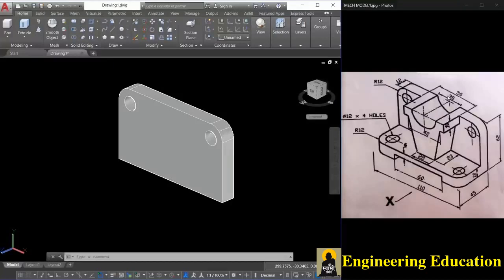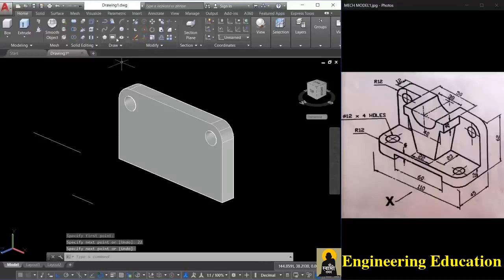So all the dimensions are given. Here this distance is given as 50 and this is 22 and this height is 62 minus 12, which is 50. So let me just create those lines. So I'll click on the line command and I'll choose my first corner here and just activate the ortho mode by pressing the F8 function key or just click on this icon. If it is not active, then type the distance 50. Next I have to create this line with a distance of 22 units. So I'll repeat the line command by giving an enter and just click here and type 22.